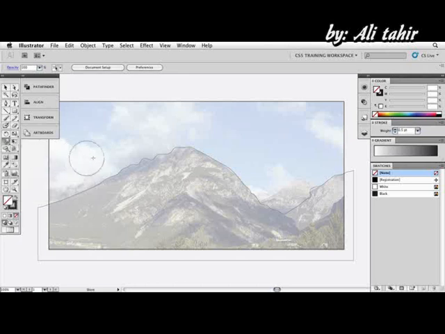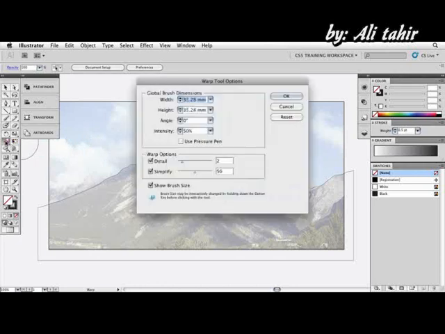Now, once you select it, you'll see it comes up with a circle, kind of like we're using a paintbrush. Well, this is basically the radius of the warp distortion area, okay? In fact, if we go back into the tool and double-click it, you can see the default value there, okay?